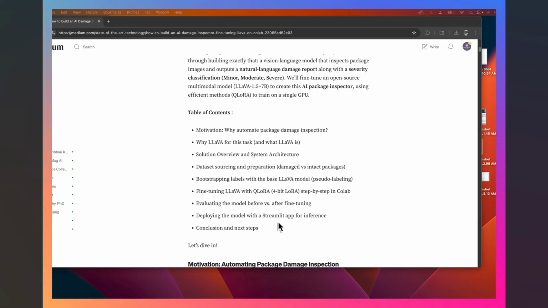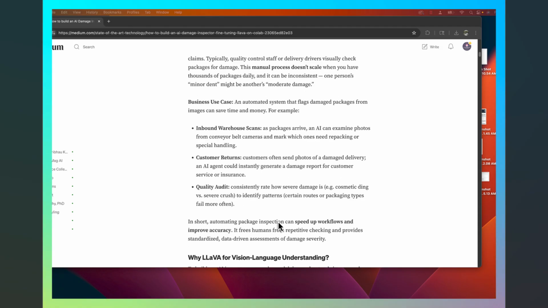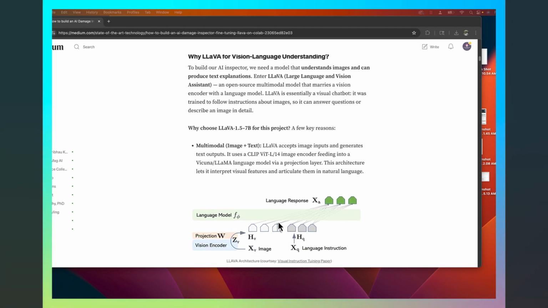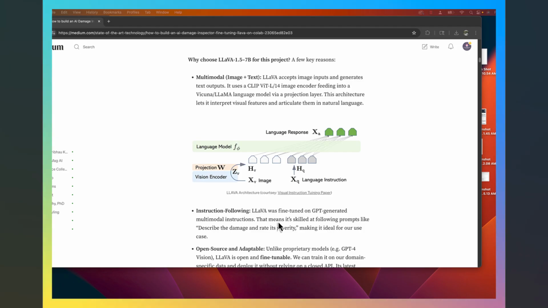Specifically, we are going to use LLaVA. LLaVA is nothing but a vision language model, and it has both understanding of text as well as visual aspects. And that is done by using a projection layer from the Vicuna language model, where we can give an image as an input and ask a question about that image. Hey, what is inside the image? What the person is doing with the image, and things like that.